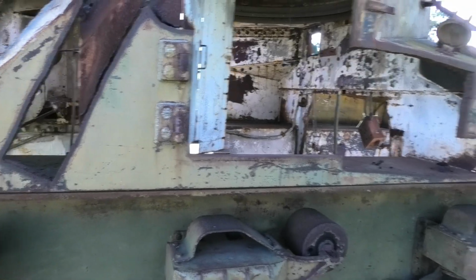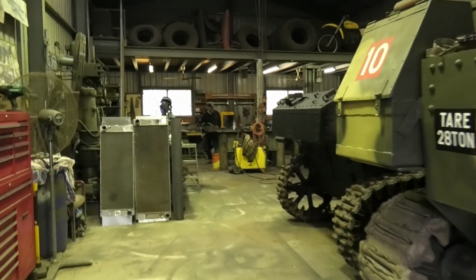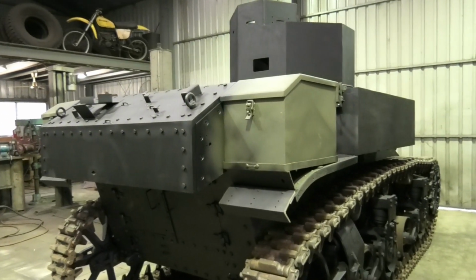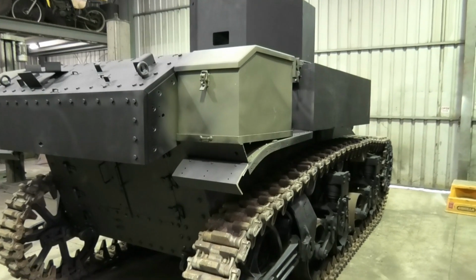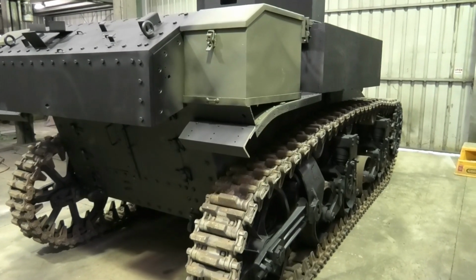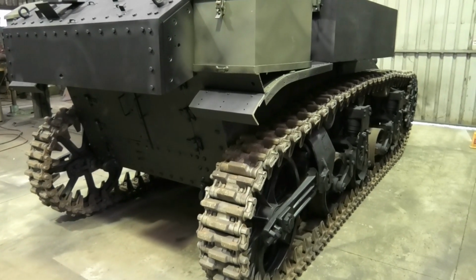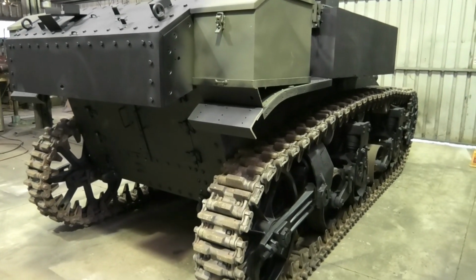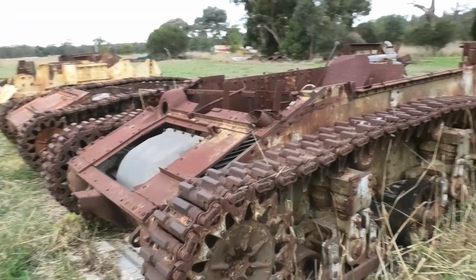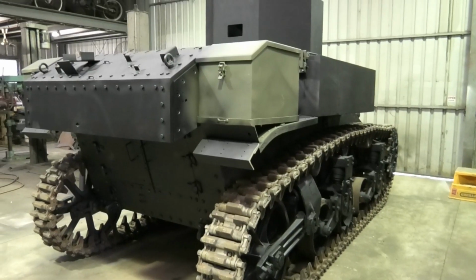But let's see what else is going on. Look at him, he's doing something. You know, I got the shock of my life last night when I walked in here and saw this. I didn't know this was in here, and I didn't know it was complete, or at least, you know, looks like a tank. I thought the only complete Stuart was Beersheba in the other shed. But in my last video, and I will cut in, or attempt to cut in, a little clip of me walking past what this looked like the last time I was here, about 3 months ago. Right about now. This is another one. This was another Stuart turned into farm machinery. Right, so you got the gist of it.